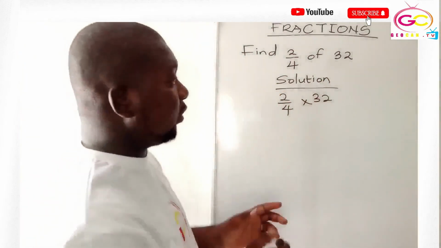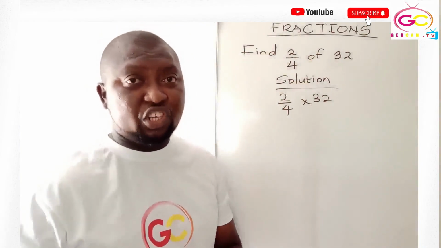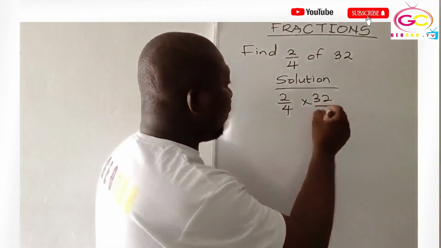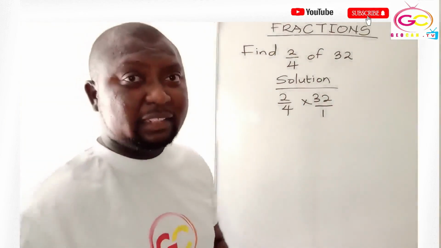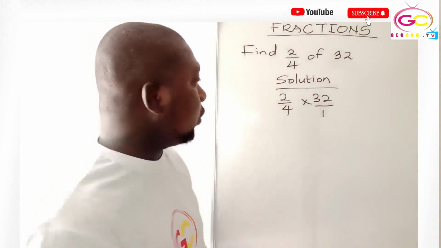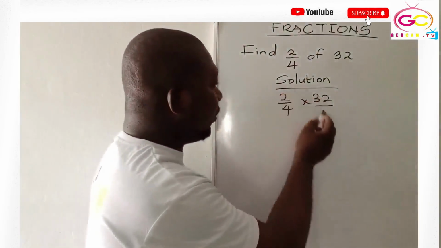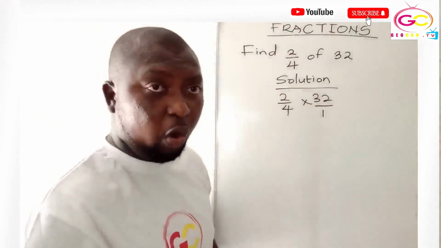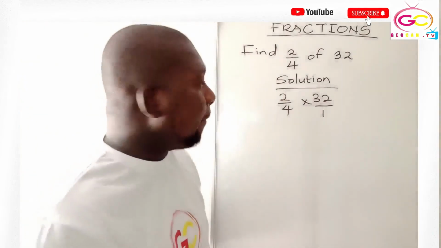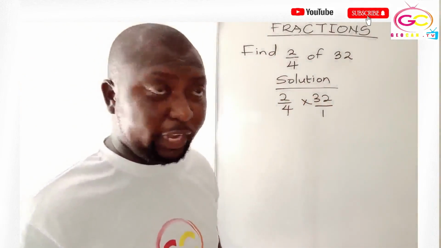As I always say, in this context, your multiplication has to be very, very good. You have to take your multiplication seriously. Good. 32. One may decide to do it as 32 over 1. It's the same thing. Nothing changes. Any constant standing alone is the same as over 1. Good. So what do you do? You can cancel diagonally this way, or you can also cancel vertically. Okay, but you can never cancel horizontally. Take note of that. Okay, good.